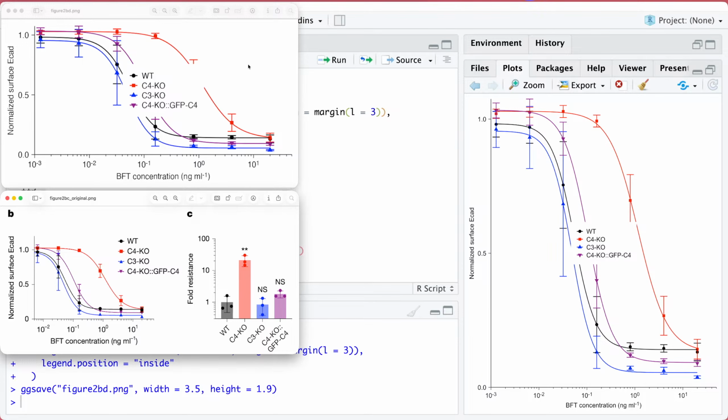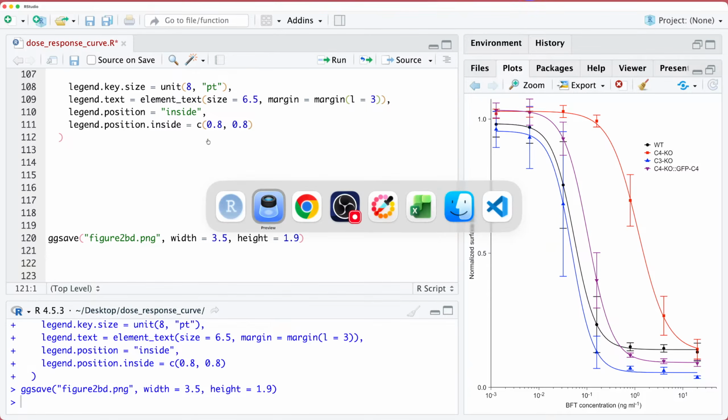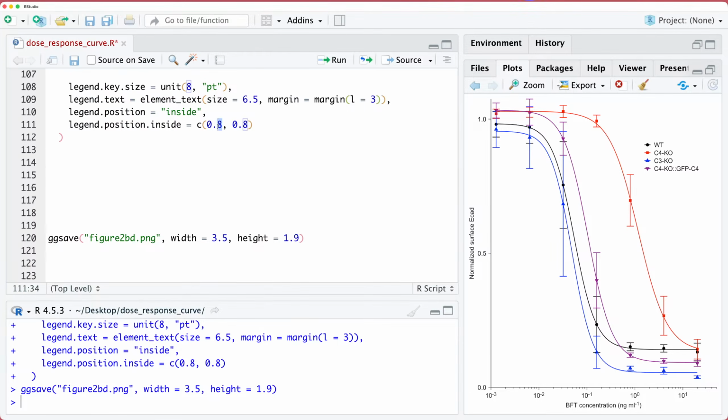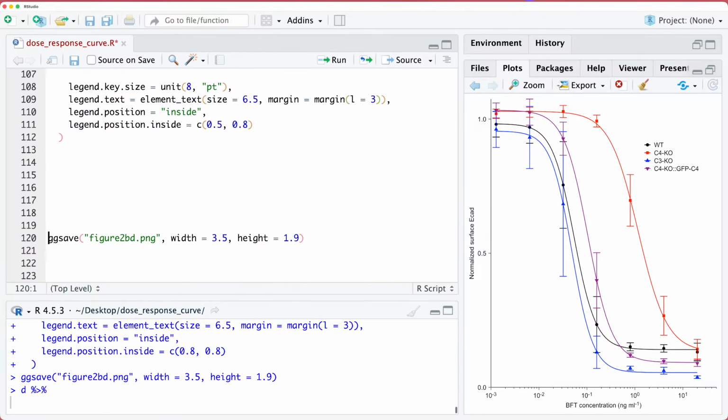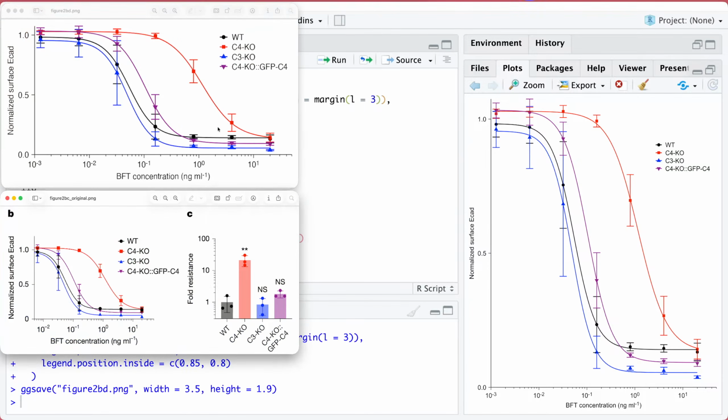So I want it kind of up here. The first is going to be the X position. So let's do 0.8 and 0.8, and that's where it's going to be centered. Right, so right up there, let's maybe move it to the right a smidge. Let's try 0.85. So over like that. Right.